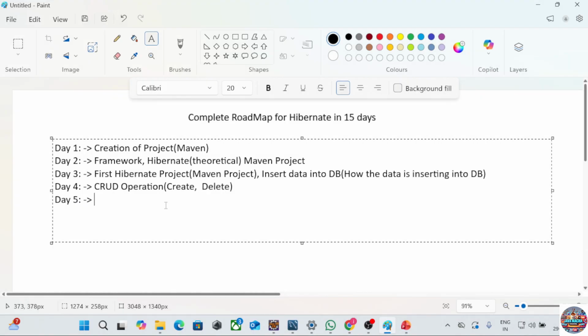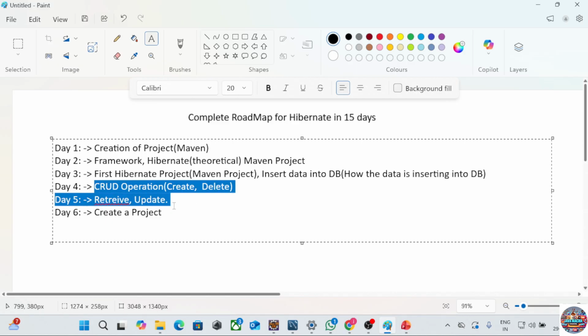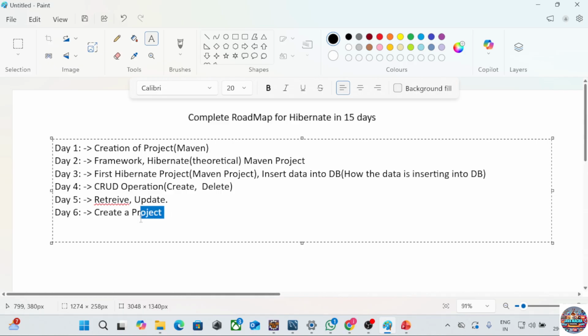In day 5, we will fetch the data and update the data. In day 6, we will create a project again, not a normal Maven project. We have performed the CRUD operations, right? By using these CRUD operations, we will create a software project, a library project or a job portal application.